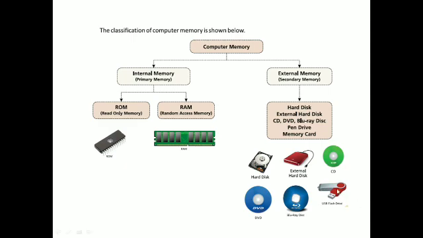The next is the USB or flash drive. It is a very small and compact storage device that can store a huge amount of data. It is plugged directly into a computer through a universal serial bus, or USB port. It is used for copying and moving data from one computer to another. Its storage capacity ranges from 4 GB to 512 GB. Nowadays, pen drives are available in TBs also, terabytes. So these are some examples of external memory or secondary storage.